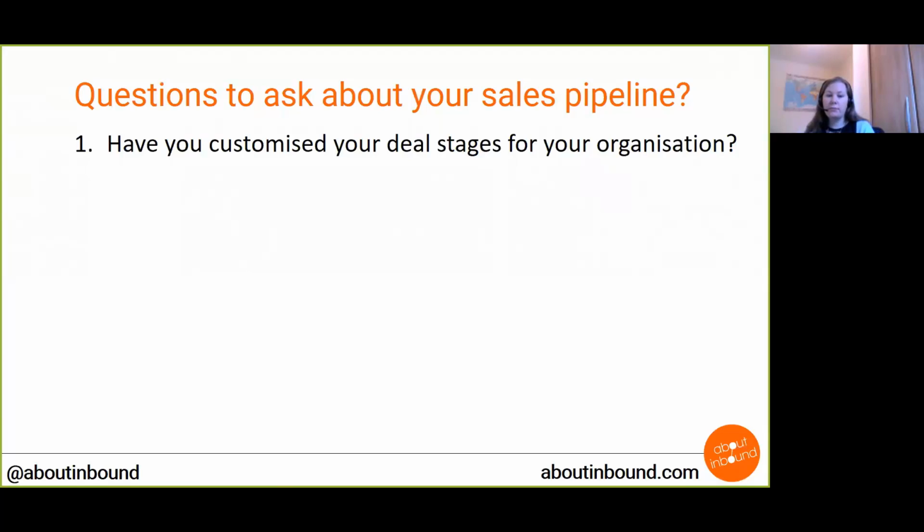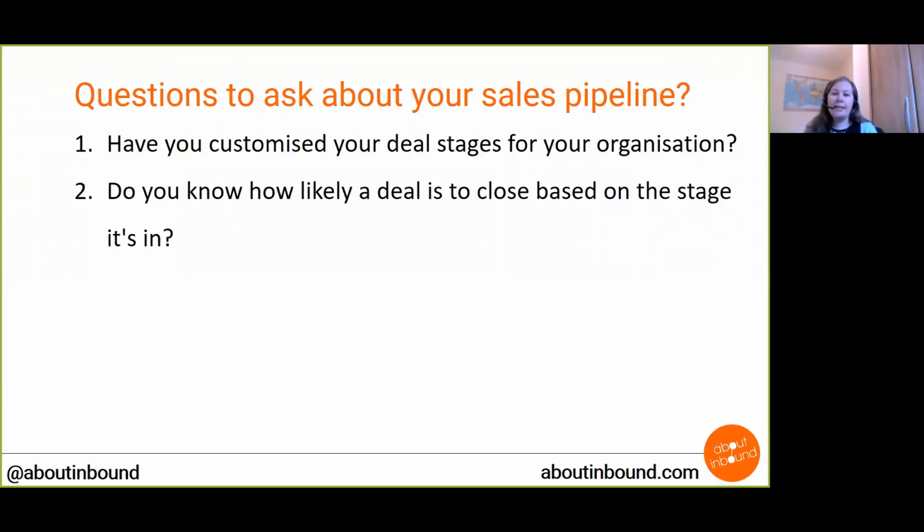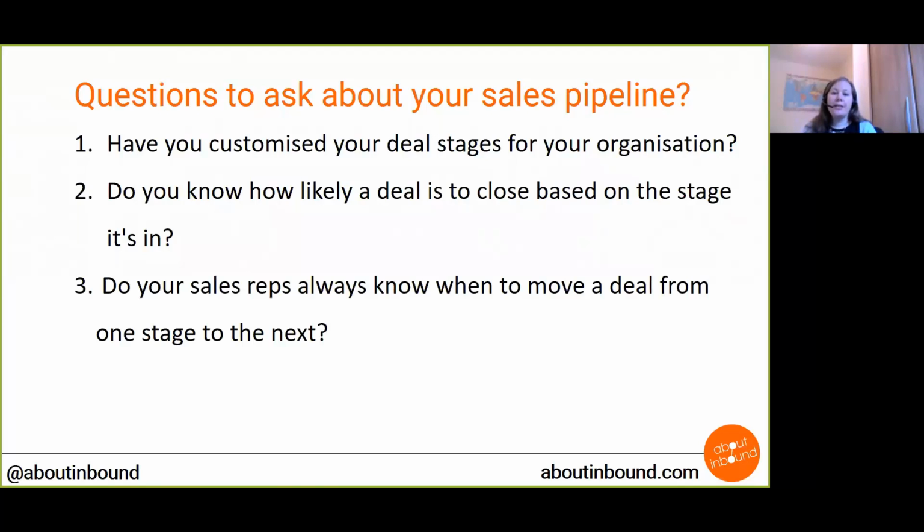The next question is, do you know how likely a deal is to close based on the stage it's in? This is really important to be able to predict what's coming in this month or this quarter. How are things actually going? What's trending over time? The next question is, do your sales reps always know when to move a deal from one stage to the next? This is something a lot of organizations get stuck on as well.